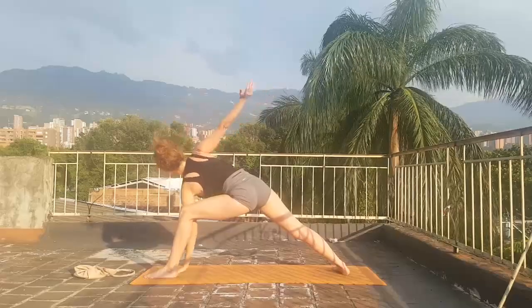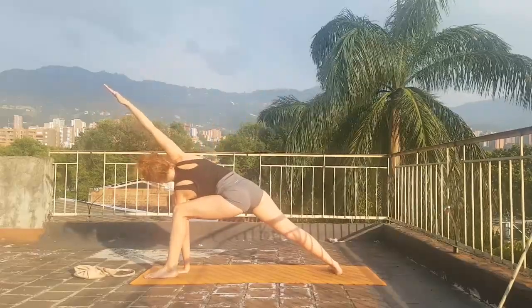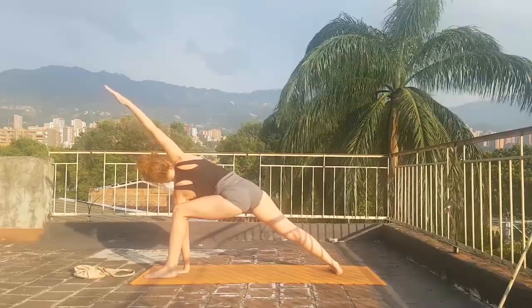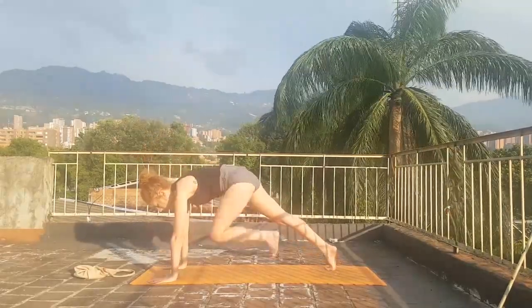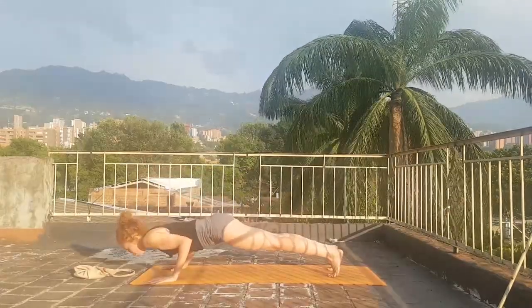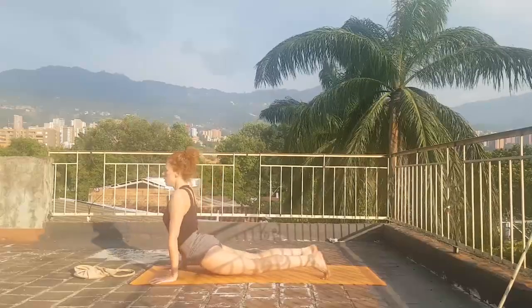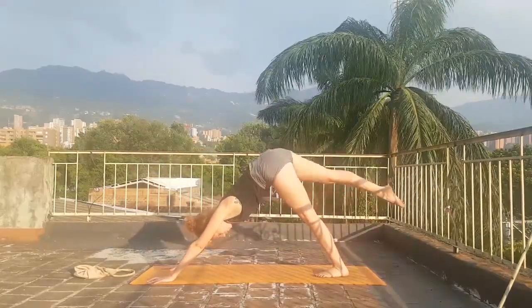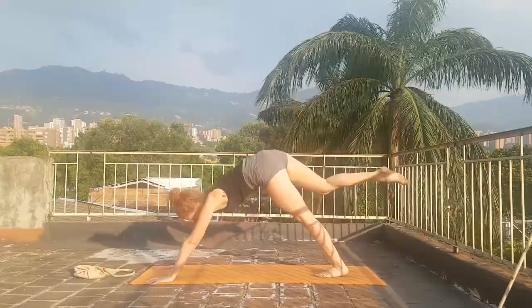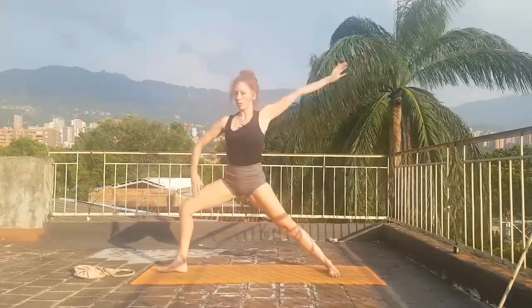Exhale, bring the hand down either to the thigh or to the floor and come into side angle pose. And then take both hands down, step back, lower down, chaturanga or knees, chest, chin. Inhale, come up. Exhale, push back. This time you inhale, bring the right leg up and step it through. And we're going to come back into warrior two.